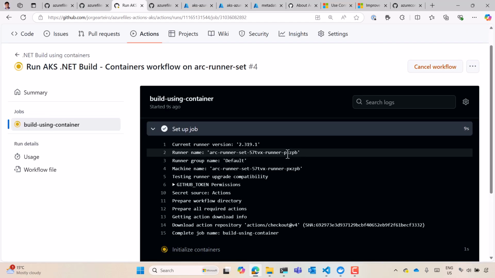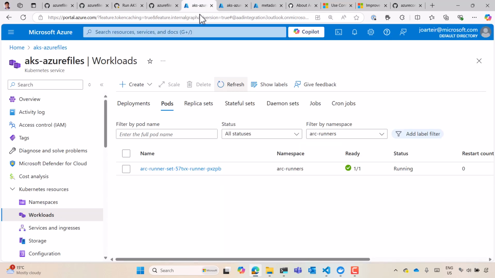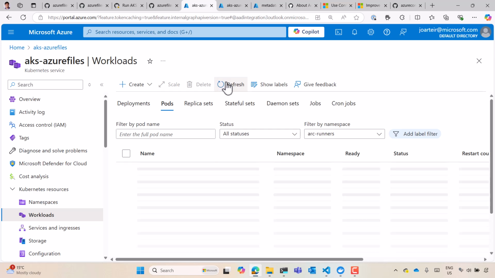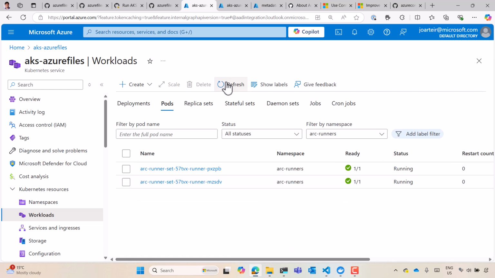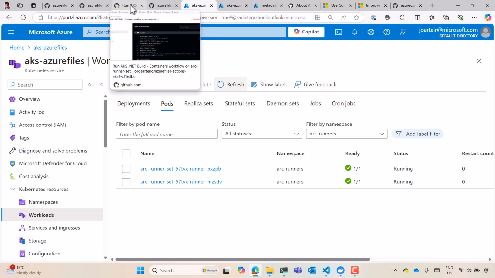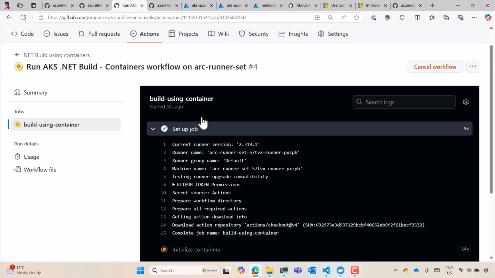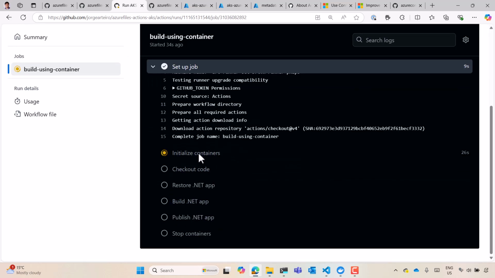You can see the runner that's going to be running that, this one. Another one is being created, to always have one available for another job that may be requested. That's how I did it. I set my configuration, and then the initialization container takes some time.